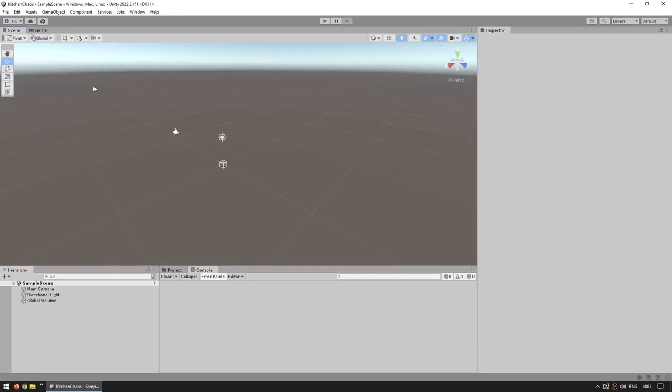Then for the grid, showing the grid and Y, yep, that looks pretty good. A nice little visual grid. Then you've got a bunch more options if you want. Then next to it, we've got snapping. This one we also don't need for now. And finally, same thing for increment, also don't need this.